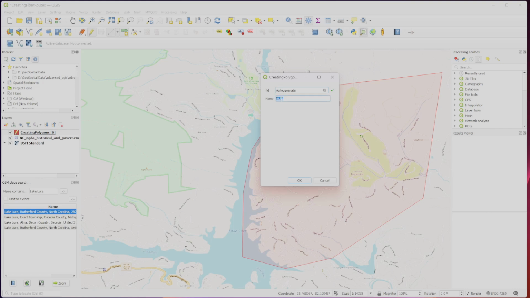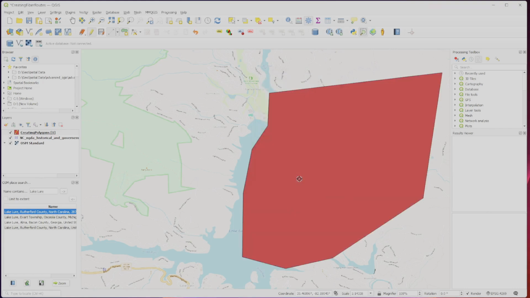You can leave the field ID on auto generate, and I'm going to call this the Eastern Lake Lure community. And I'm going to say OK. Now I've created a polygon that if there were points of data that fell into that polygon, I could focus on those points of data or whatever other thing you want to do with an area in QGIS.